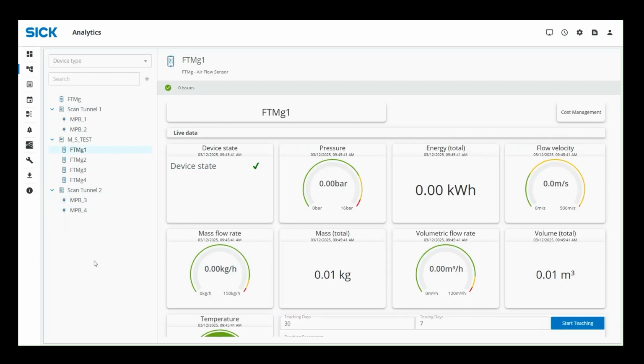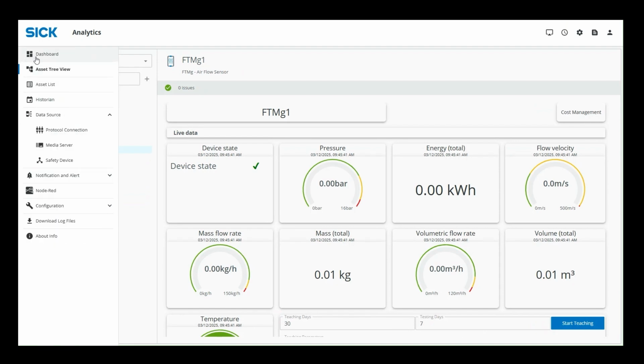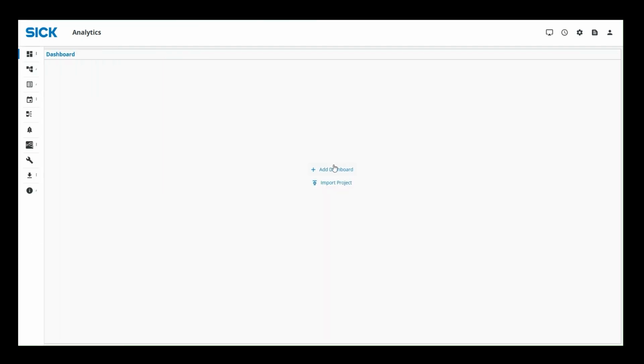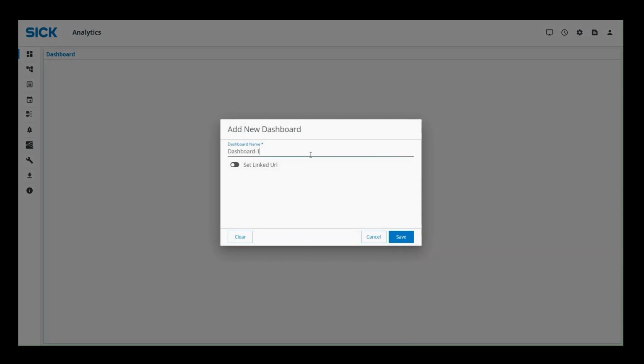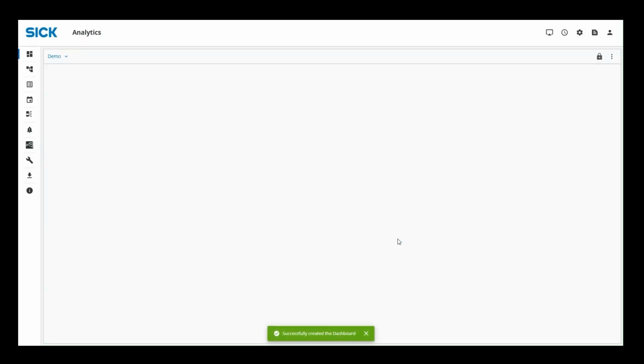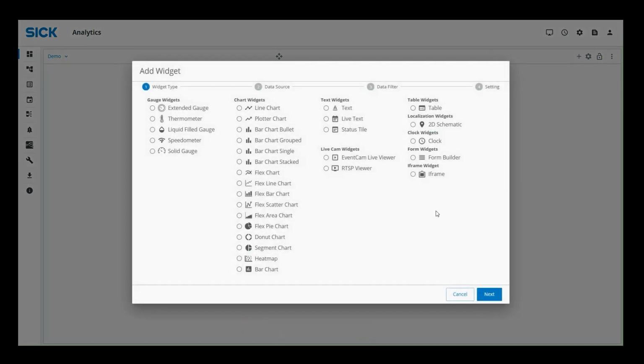To fully create your customizable dashboard, you can navigate to Dashboards, add a dashboard, and here we're going to create our playground to add widgets. Once you save, it's going to give you a space to create widgets. We're going to unlock widgets, add a widget, and here you have accessible to you different widgets to use to build your own dashboard.